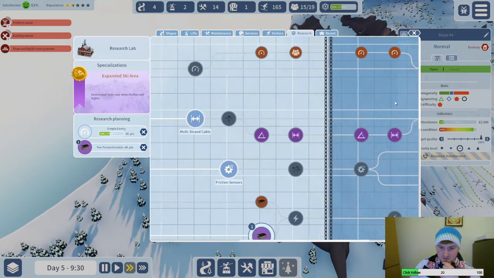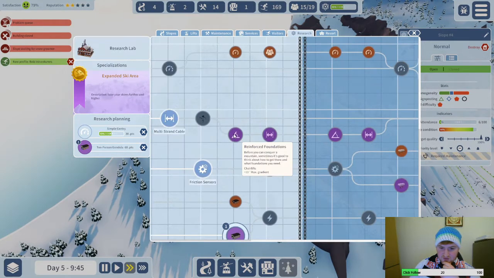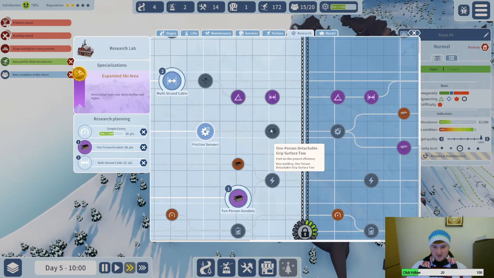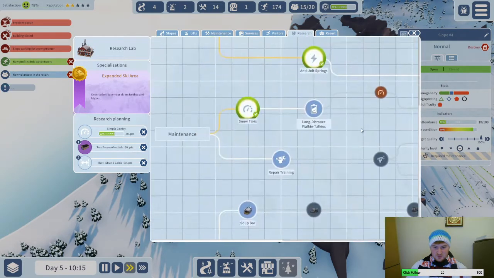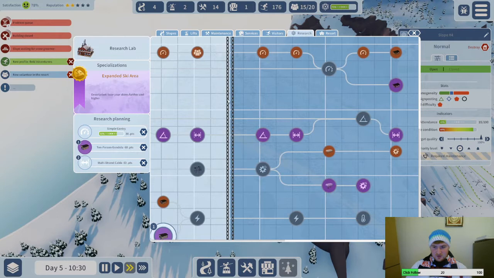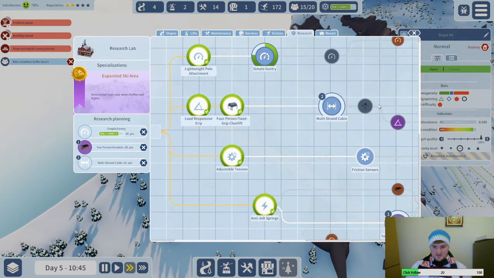There's a 6-person gondola. We can't get all these. We can get all these purple ones, though. So let's go for that. Ooh, and then we want to go for that, and then the 2-person's not great. 1-person detachable. Where's the 6-person normal one? Yeah, not that. Can we not get the 6-person, like, normal? Like, the 6-person of this. That's a 2-person fixed grip. We don't want that.